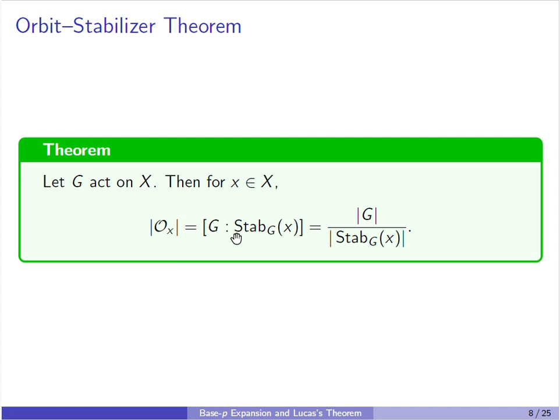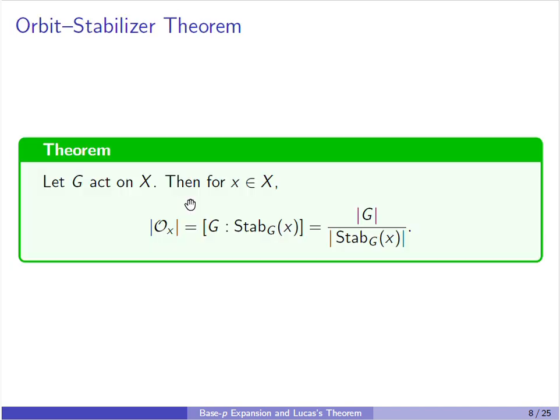So when you divide the order of the group by the order of a subgroup, we call that number the index. Of course, if G is a finite group, we can write it like this. But if G is not a finite group, then it doesn't make sense to write it, so what we call it is the index. So the size of the orbit of x is just the index of the stabilizer of x in G. And this is not difficult to prove.